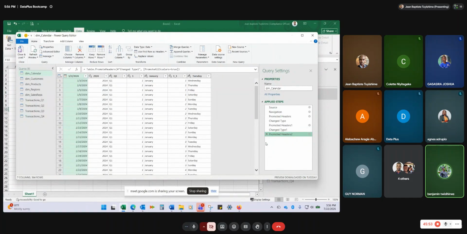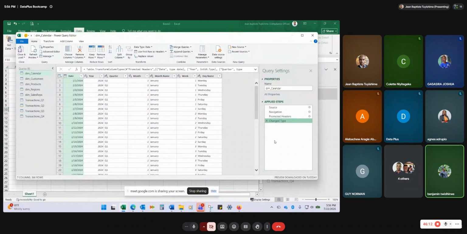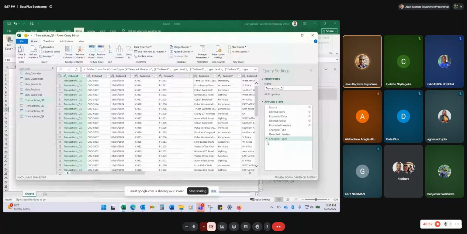Also close that one. Yes, again close that one. Now you are good. Yes, go on transaction Q1 and then cross each step there too. Close and remain with source.